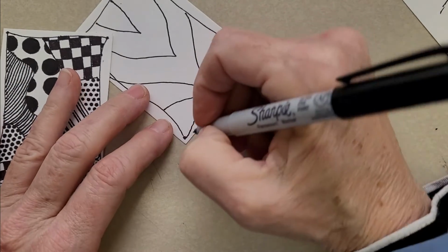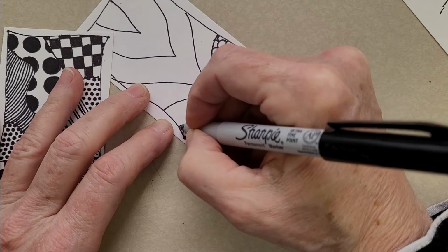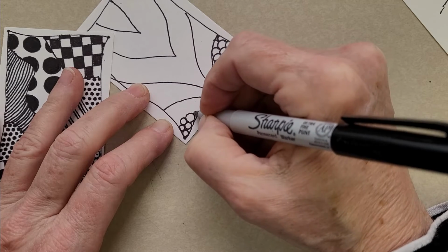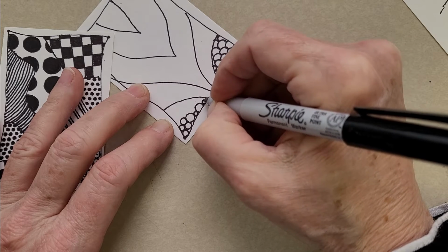And I'm going to do another one. I like to do this circle one, and it's really not so much a pattern. It's just filling up the space with circles. And you can vary the size of the circles a little bit. Make it go off the page here a little bit.